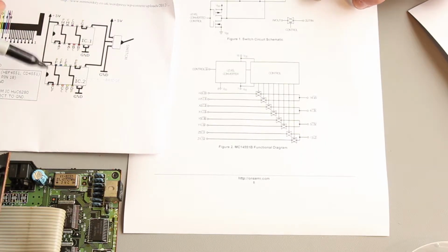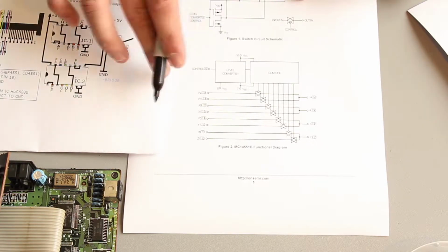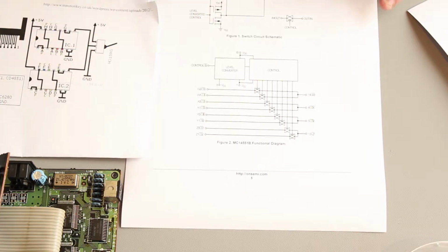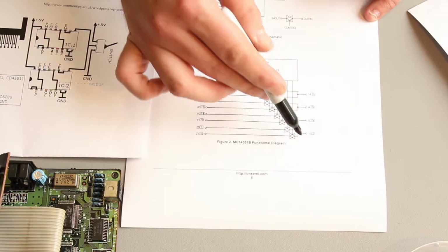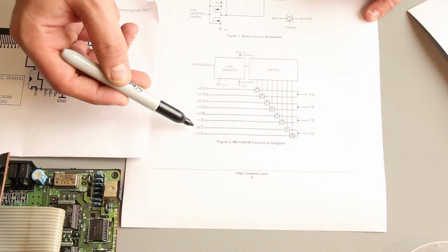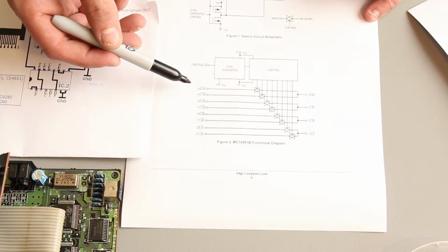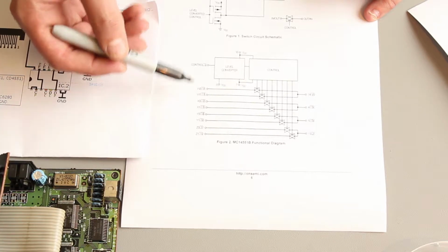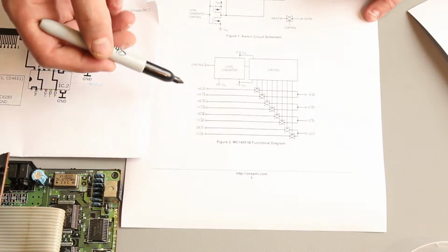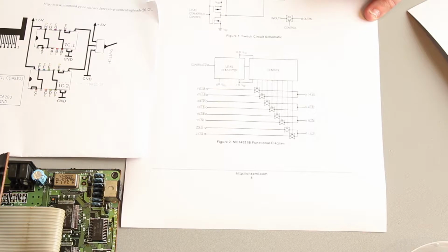So there's two ICs, IC1 and IC2. I'll just draw on the data sheet what's actually happening on IC2. We've got 8 inputs and 4 outputs, and each input is in pairs. If you look at the data sheet, and I'll bring it up now, you've got W0, W1, they're the inputs, and then you've got outputs W, X and X to X, Y and Y to Y, Z and Z to Z, and so on.